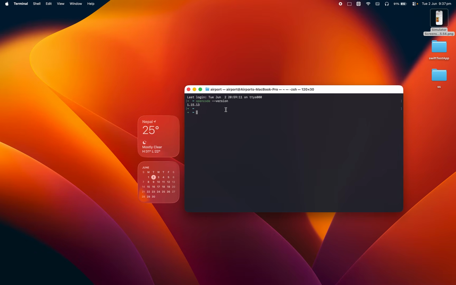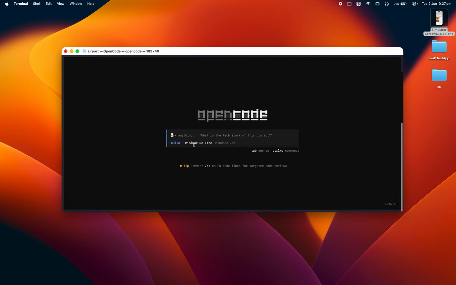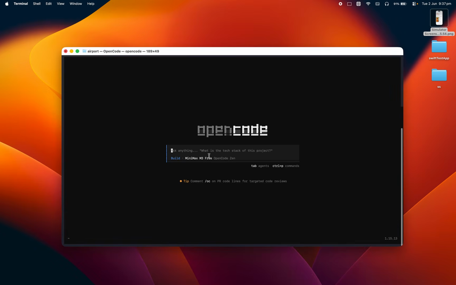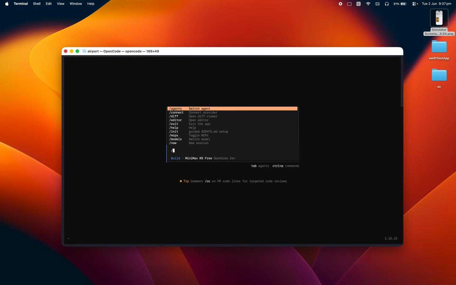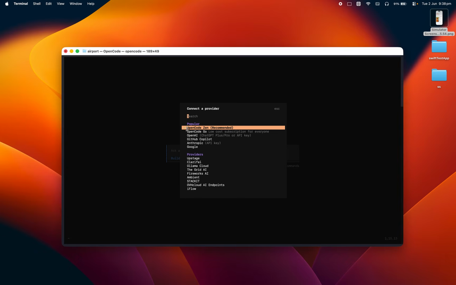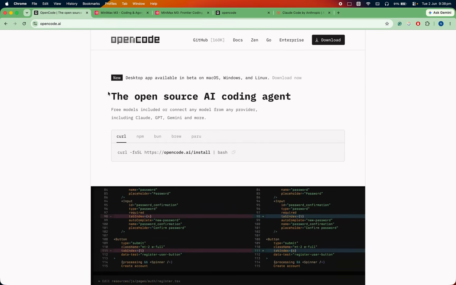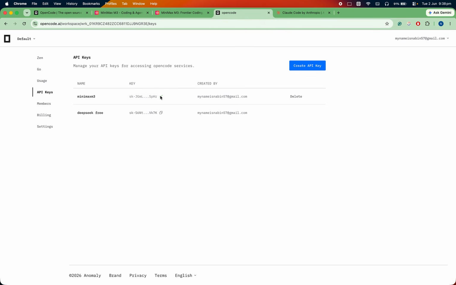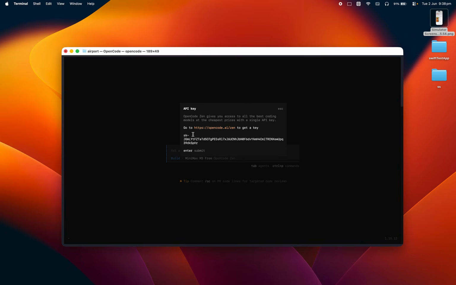After it is successfully installed, open your terminal PowerShell. Just type OpenCode and press enter, and the OpenCode interface opens. Now it is open here, and currently I am using MiniMax M3 for free. If this is your first time, it will not be reflected here, so you need to set it. Type / and connect. Connect will be here; if not, search for it. Then press enter, and here will be OpenCode Zen. Again hit enter. Here you need to provide the API key that we created earlier. Copy the API key, paste it here, and hit enter.